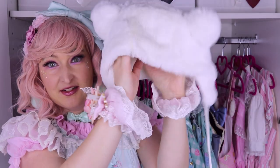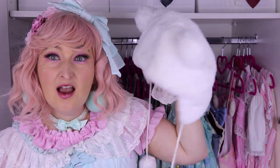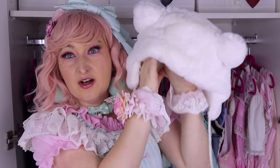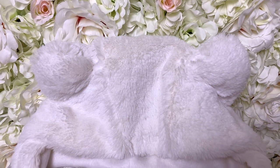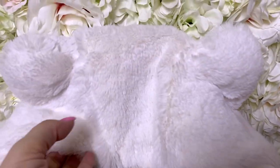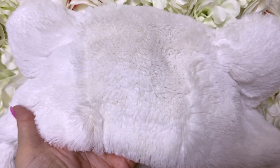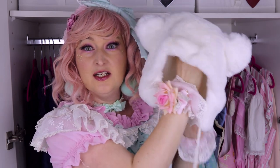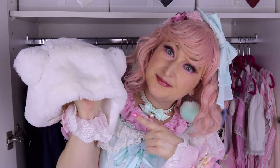I should wear it more often. Next one is this bear hat that is very plain but makes a super cute wintry coord with almost all my wintry dresses. It's so cute — totally off brand, I bought it on AliExpress. This one is actually discontinued, but I found four new ones to buy. When I receive them, if they look kind of the same, I will be able to link you to where you can buy those, because that's one of the things people ask me most. So, soon!